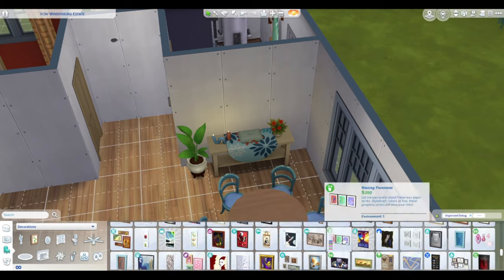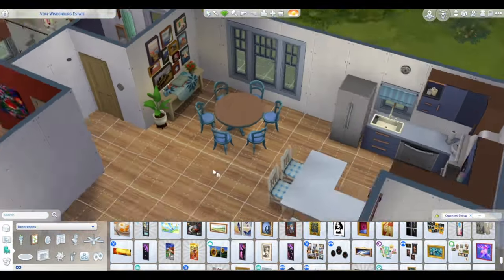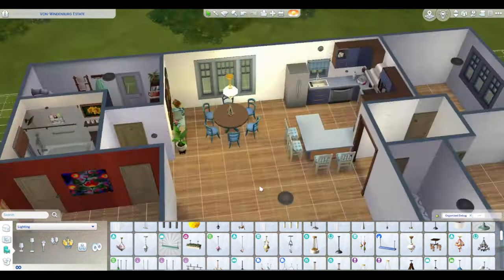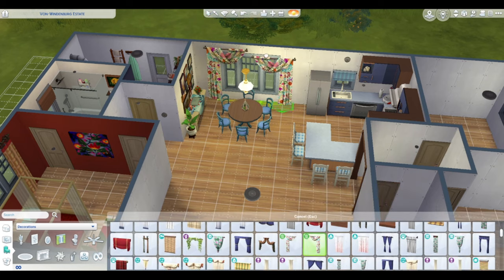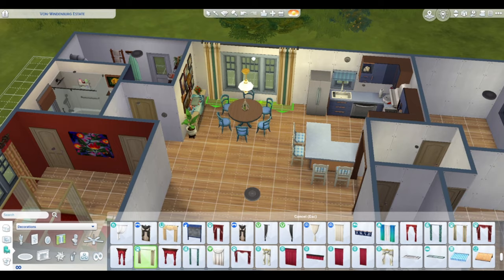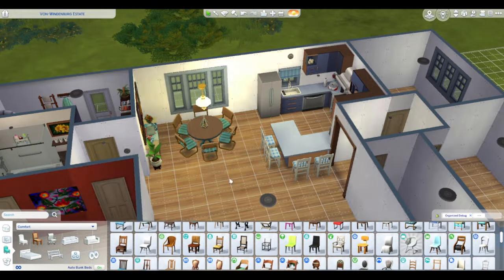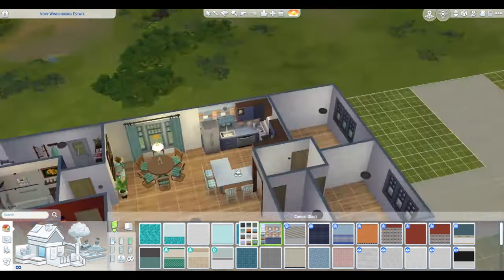For this trailer I picture this family as being a fun, funky type family — maybe they travel a little bit, they enjoy colors and things. I think it was doing the red bedroom that started that thought process in my head. Another building tip I have for you: find a family to put into the build, even if it's just in your mind.